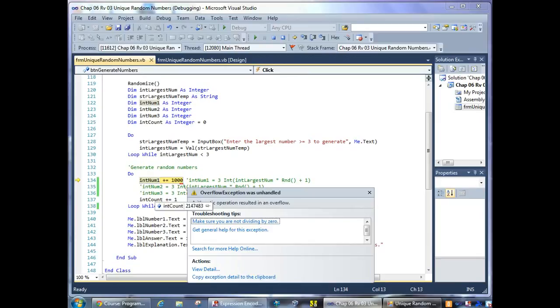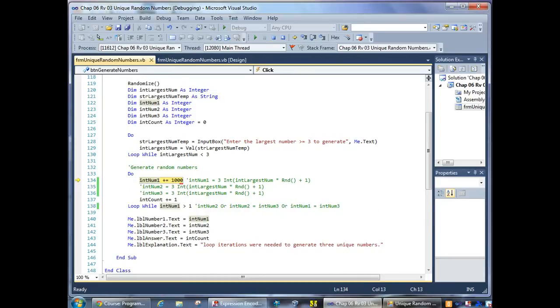As you can see, the counter ran that many times before that happened, or the loop ran that many times. So that's one way that an infinite loop can happen. Actually, that's maybe the better way it can happen, because you're going to definitely notice what the problem is right there. Okay, so I'm just going to stop this.